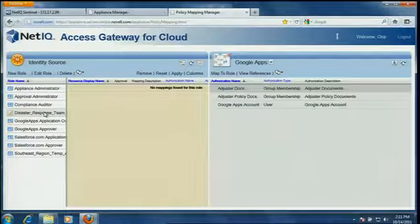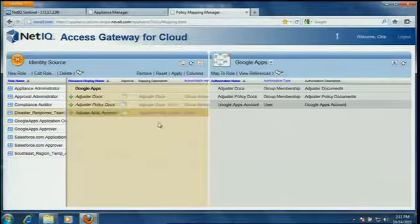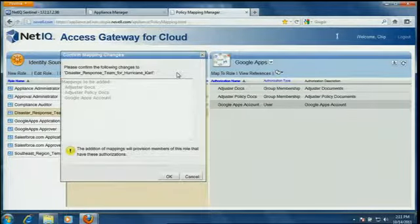Yeah, so the way we're going to do that is we're going to use the role mapping administrator from Identity Manager. And with that, it's very easy to add users that have been provisioned through this process into the right resources they need in order to perform the tasks for the disaster at hand. So as you can see, the disaster response team group we have selected here, and I want to go ahead and grant them rights out into a cloud-based application, specifically Google Apps. So it's very easy to do that by simply clicking on the items that I want to provision them to, drag it and drop it onto the particular work area. And after I do that, and I click Apply, this will automatically trigger Identity Manager to provision the users into the cloud-based service. So now they're appropriately provisioned.